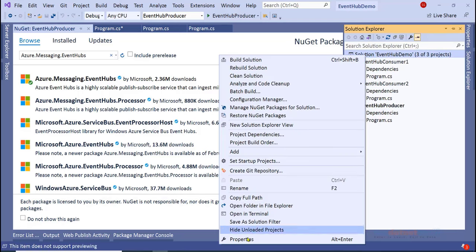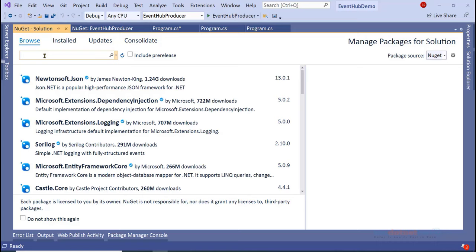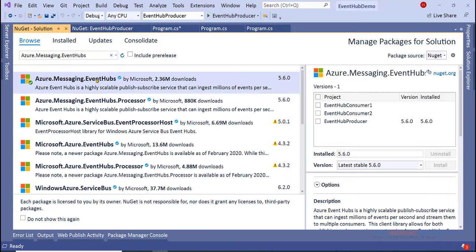So solution, manage NuGet, browse. I'll need it in all the three.